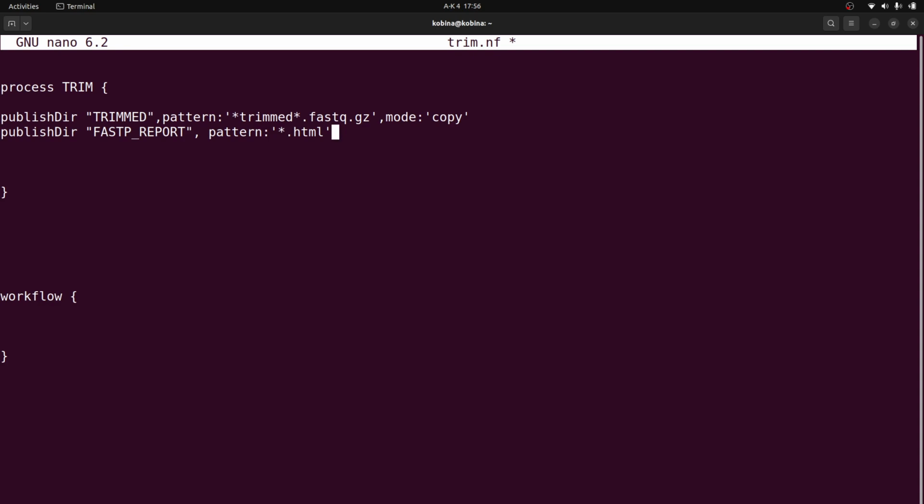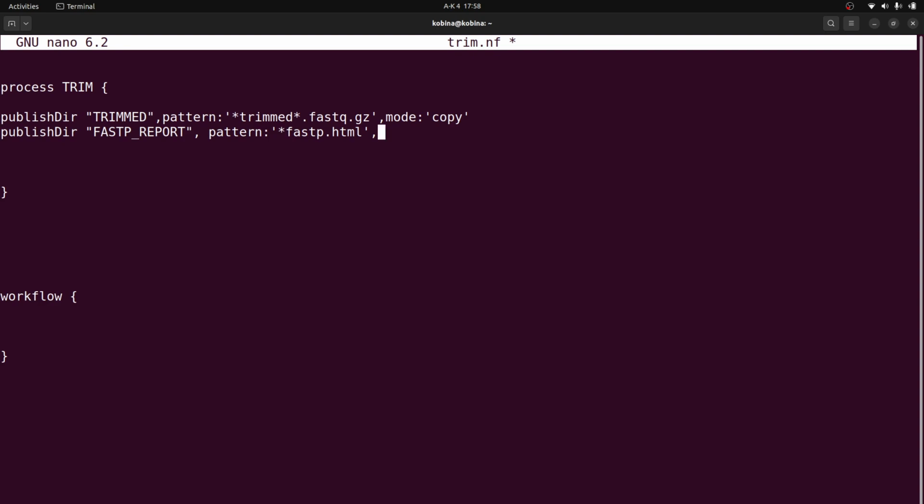All right, comma, and then we proceed. We say mode copy. Okay, so this is how it's going to be. All right. So I will just revisit. So for simplicity's sake, I will just follow what I showed. So I will just say star fastp.html. This is what I'm going to give it.